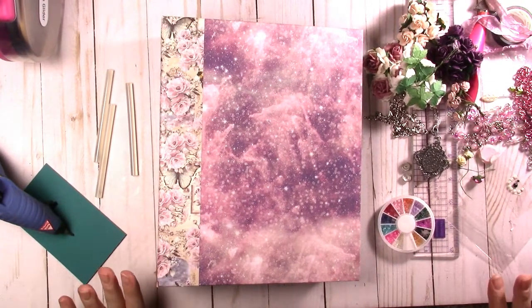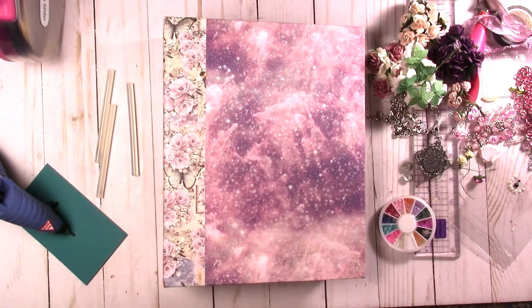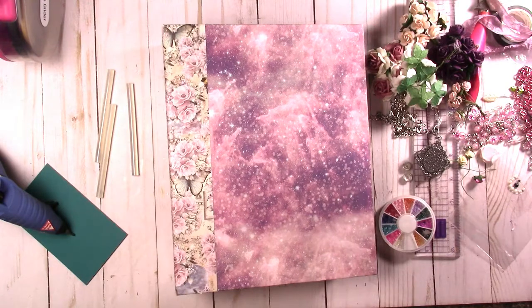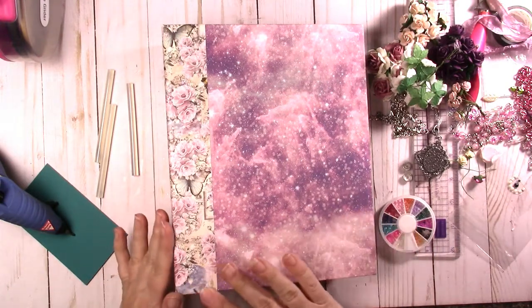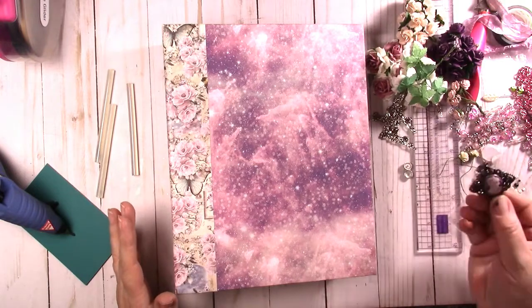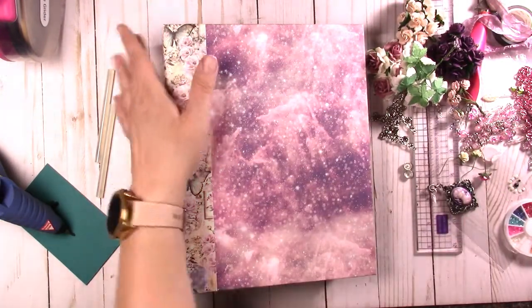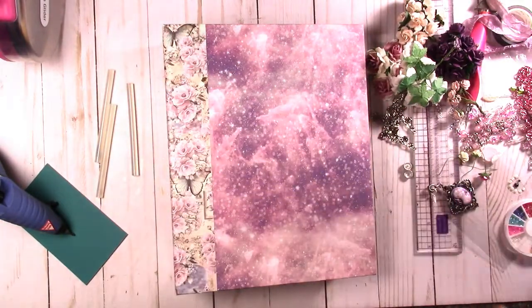Okay, everybody. Jen from Scrapping Posh. This is my Artistic Studio Creations design team project using the Prima Marketing collection from Moonchild. And we are going to decorate the front, and then we're going to add a dangle charm thing.